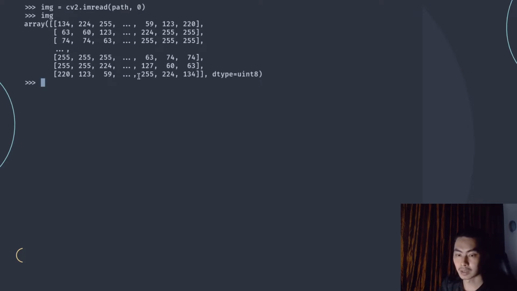And now let's make sure we don't make any mistake by putting height, width equals image.shape. This is going to unpack the values. Image.shape is a tuple, so the first value of the tuple is going to be the height, and the second is the width. Again, don't mess them up, because this is very commonly confused. You see people specifying width, comma, height equals image.shape, and it's going to mess it up. So we don't want to do that. Now we have the height, and now we have the width.